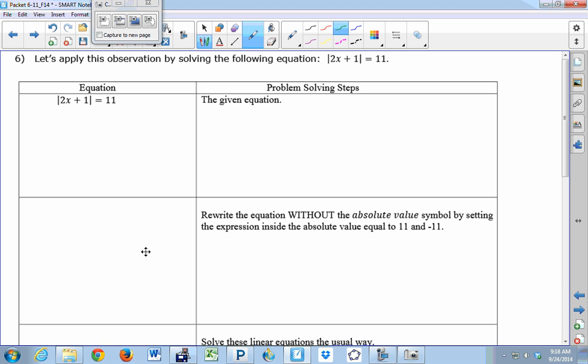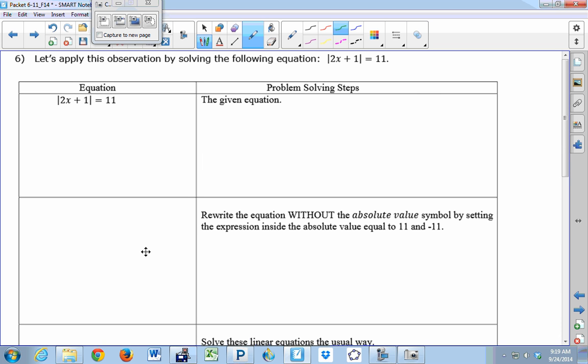One of the problems that students have when they see something like this is they treat the absolute value like it's a parenthesis and they start subtracting 1 from both sides. You can't take anything out of there like it's parentheses. All you can say is whatever this is inside, the only thing 2x plus 1 can be inside that absolute value is either the number 11, because the absolute value of 11 is 11, or what else can that stuff inside there be? Negative 11. That's all it has the choices to be. Nothing else in the world.